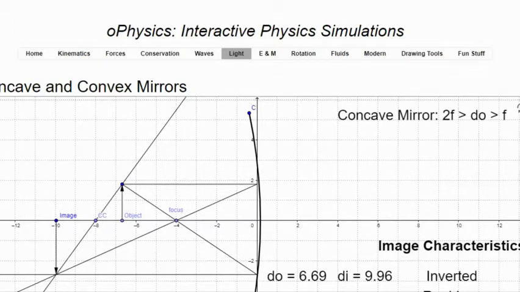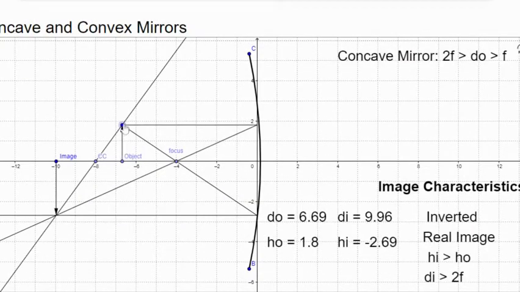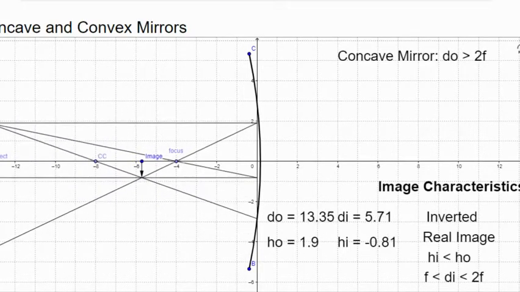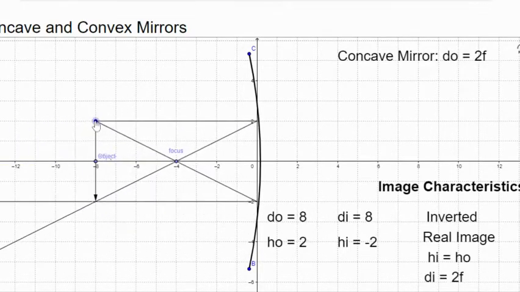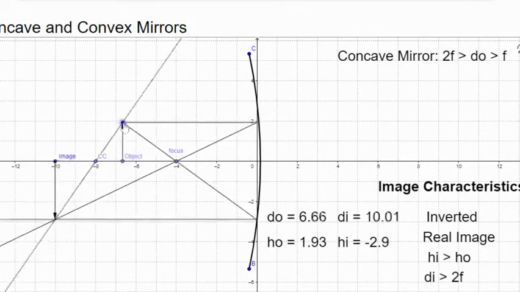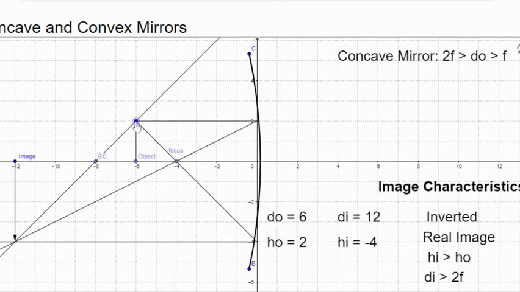In the previous four videos, we've talked about images formed by concave mirrors when the object is way out here, past the center of curvature, at the center of curvature, and then in the last video, in front of the center of curvature. And the question I asked at the end of the last video was to predict what's going to happen when this object gets closer and closer and then eventually is at the focal point.